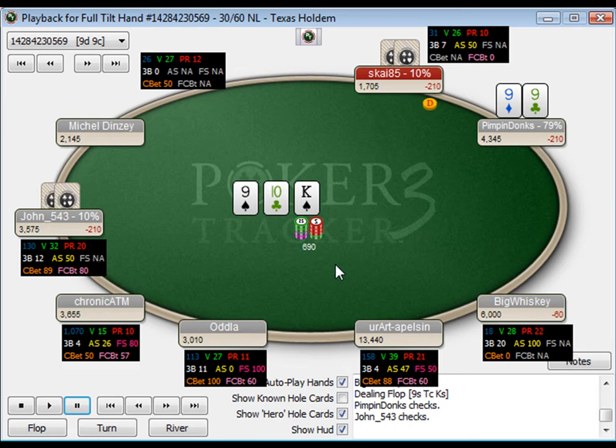I could lead out here. Leading into a pre-flop raiser when you hit a set is usually a good play. In this case, though, my opponent's c-bet percentage is 89%, so he's going to be c-betting this flop a huge percentage of the time. And when he c-bets, this player may decide to call, and then I can go ahead and either call and slow play or check raise, so I'm getting more money in the pot. I think checking here is the best play.